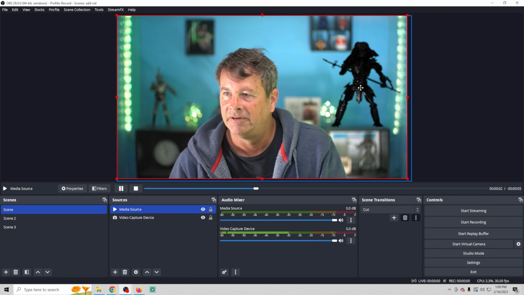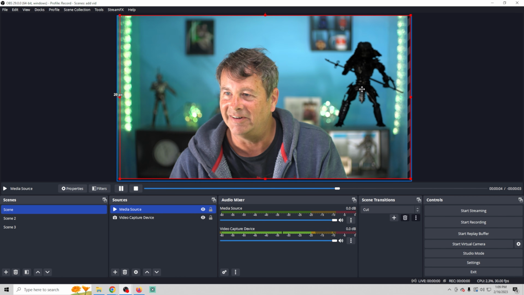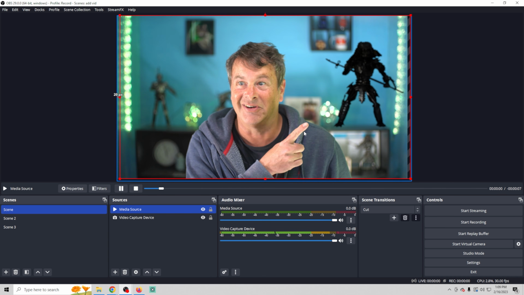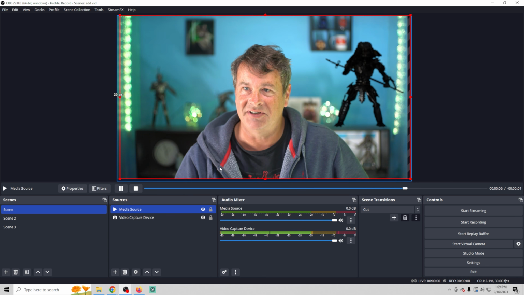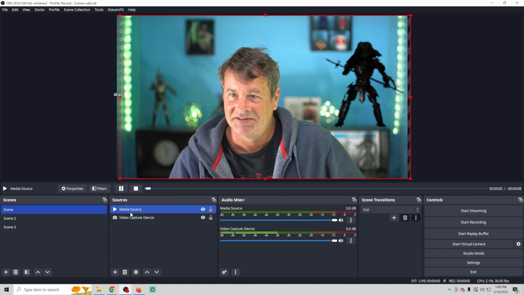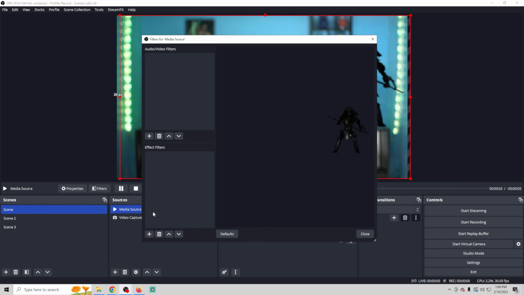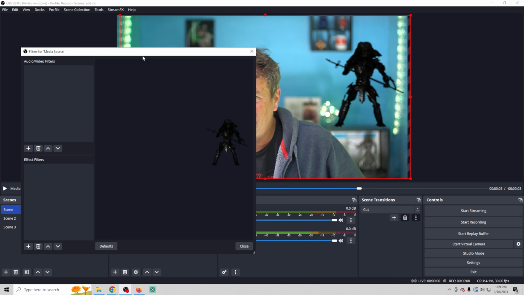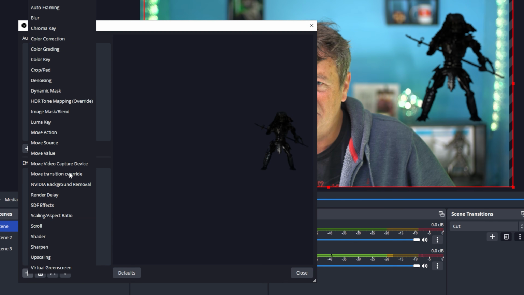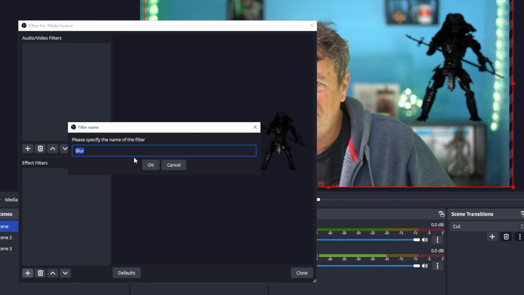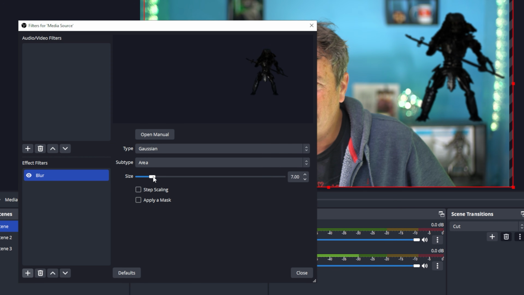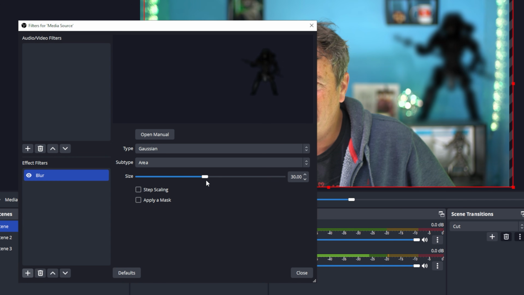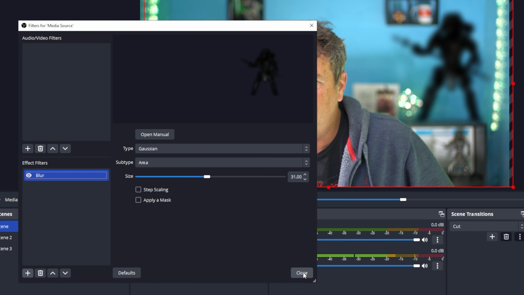And there we go. Now we have our predator in the exact same space, but look, he moves. Now he doesn't look just quite right. You could definitely see he's not the same as these other ones. So he's gonna need a little bit of work. We're gonna go into filters, and we're going to click the plus, and we're gonna give him some blur. And we're gonna do a Gaussian blur. And we're just gonna go ahead and blur him out just the same as everything else in the background. And I think the Gaussian blur will work just fine.